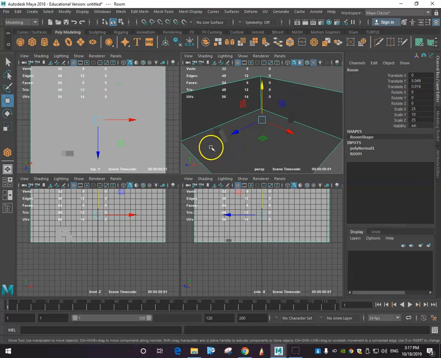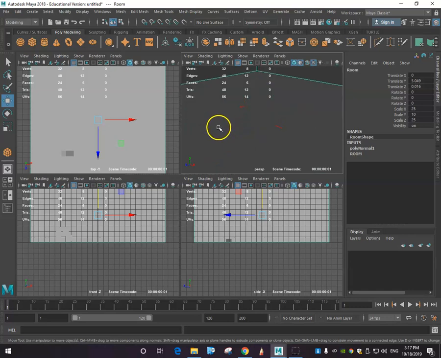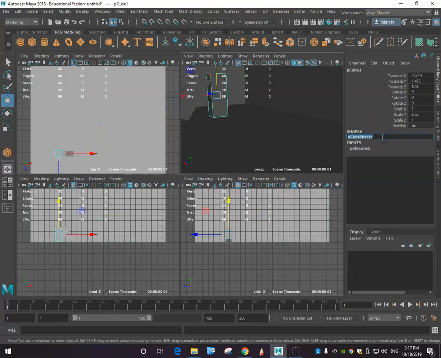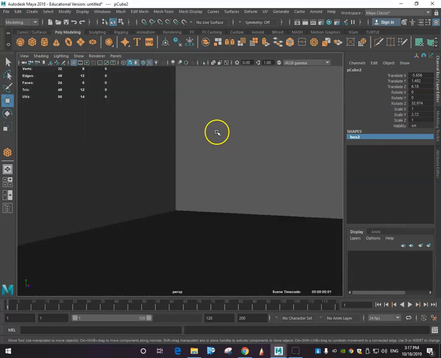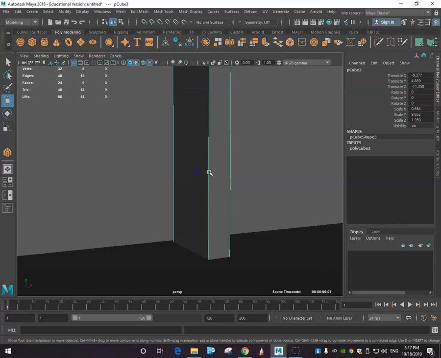Okay, again, we're going to go in the room. And I forgot to do that, so I got to be in the room. Alt is my friend. And then click here, and I want to name that box one and then box two. Get into the habit of doing that, and I just created a pillar. So again, I'm in the room, and I can press the space bar if I can't see anything, and I'll go pillar one, and so something like that, and then I'm gonna show you a few other cool tricks.